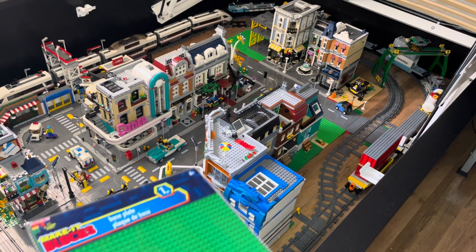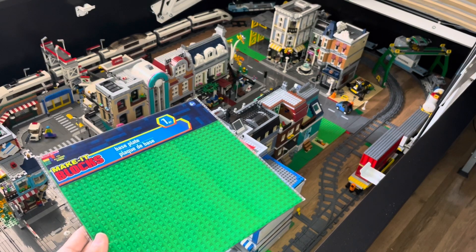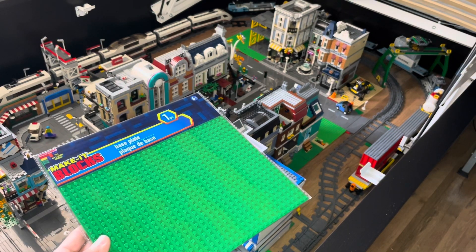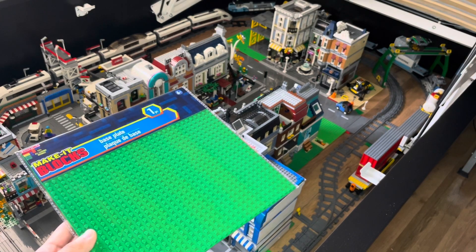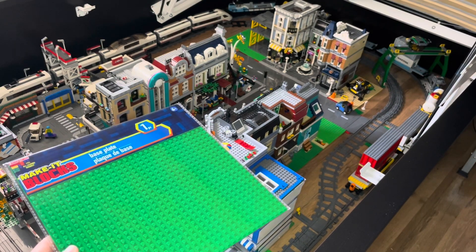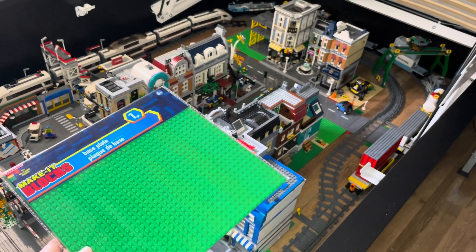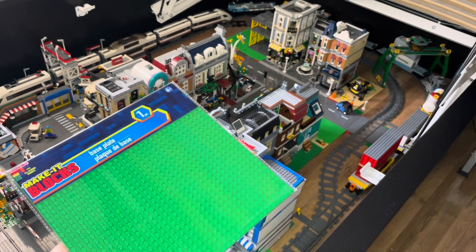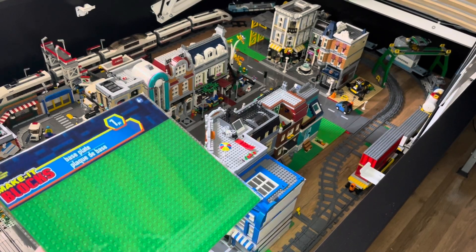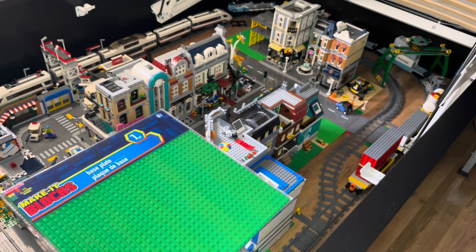So what I've decided to do is go with this. Now, I know this may cause some controversy, but what this is is the Dollar Tree brand base plate, and these are only $1.25 each — Dollar Tree actually went up on their prices by 25 cents. The price of how much I'd have to pay for these, if I wanted to fill the whole city, is much, much cheaper. At $1.25, I would only end up paying about $60 to fill in the city, which is a huge difference and a huge cost-saving measure based off how many I would need.